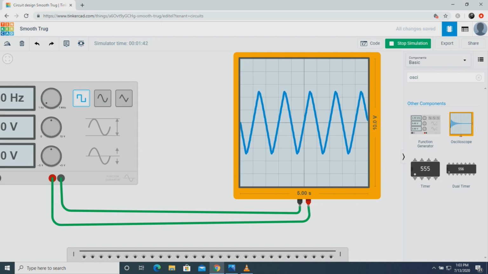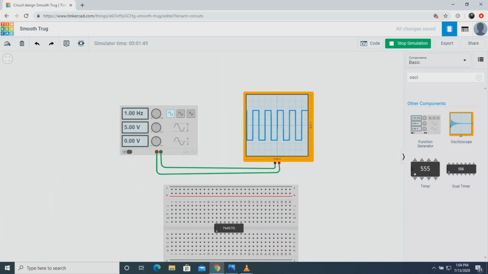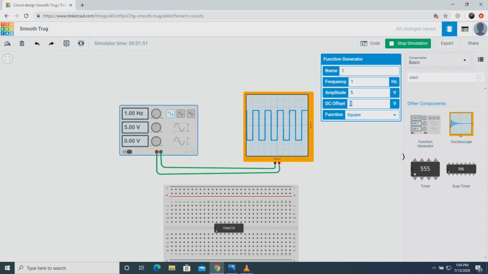Now how to generate a clock pulse using these square waves? Okay, it's really simple. You just make your DC offset voltage 2.5. Then what will happen, the DC offset voltage will move your square wave a bit high, so it will go from 0 to 10, right? 0 to 10. So that is actually just like the clock pulse that you have to use here.